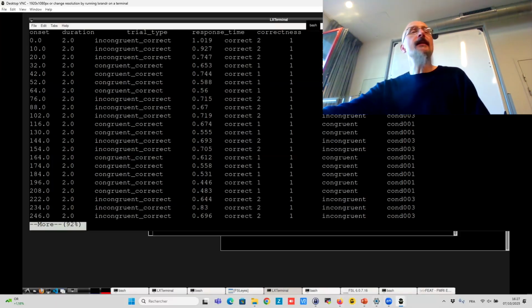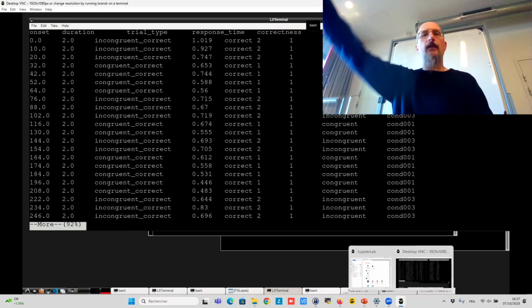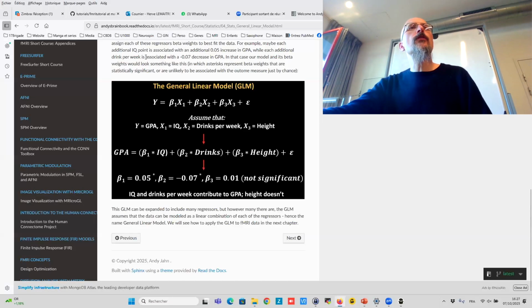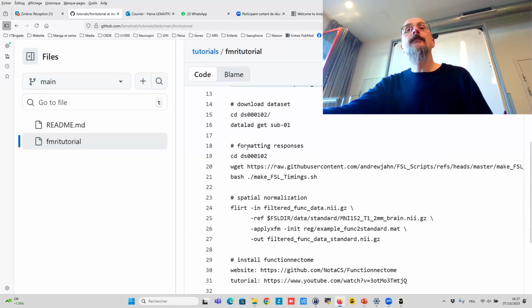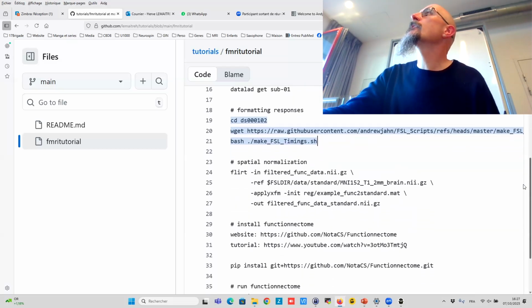FSL will not accept this kind of file, so there is a trick again. If you go back to the GitHub, we need to format the response.